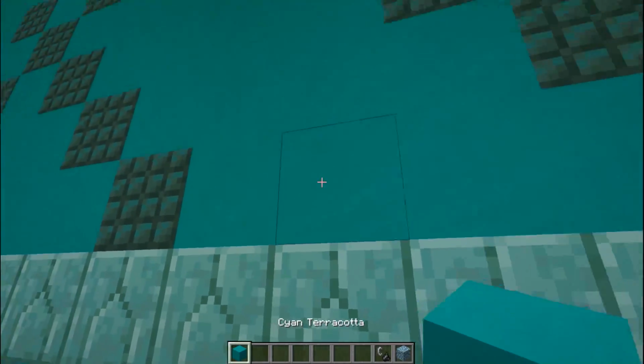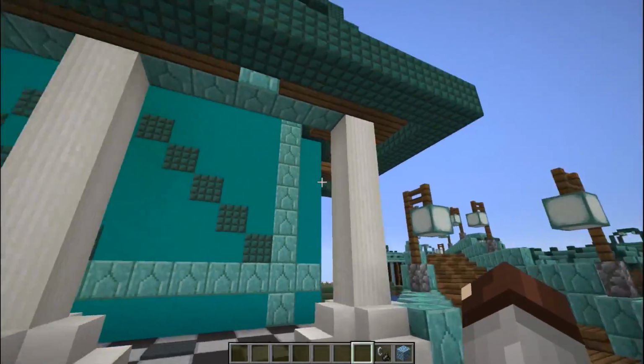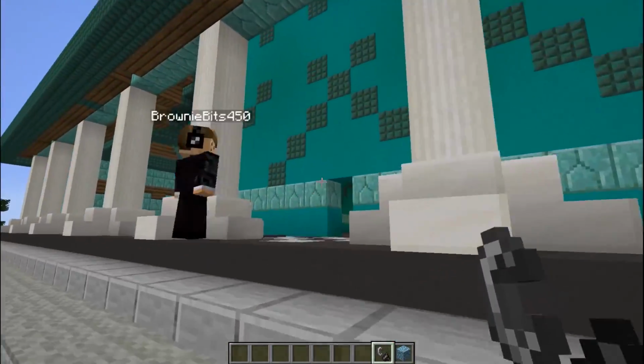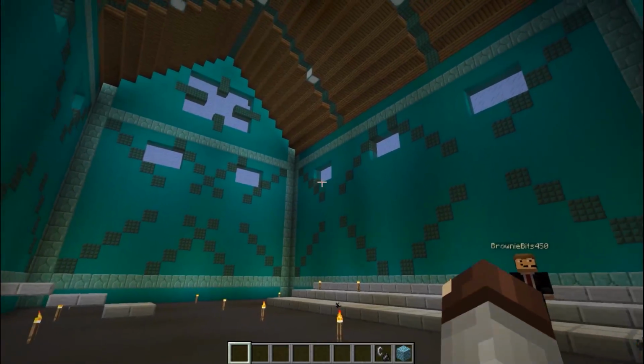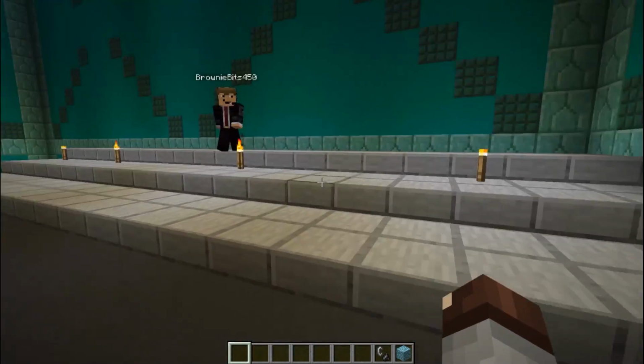Is this all concrete? Oh no, it's terracotta. I was gonna say you're insane. Yeah, it's terracotta. I think the terracotta has a nicer texture than the concrete. Concrete's very vibrant, but it just takes forever to get. Oh my gosh, it takes forever. So this is the Senate House, the Curia, as they called it.